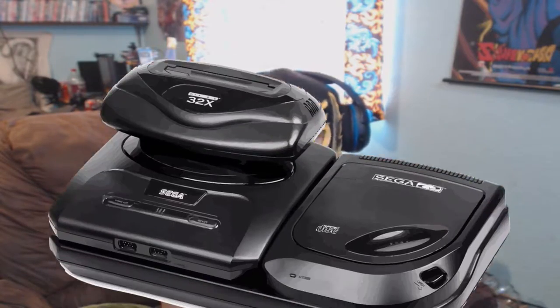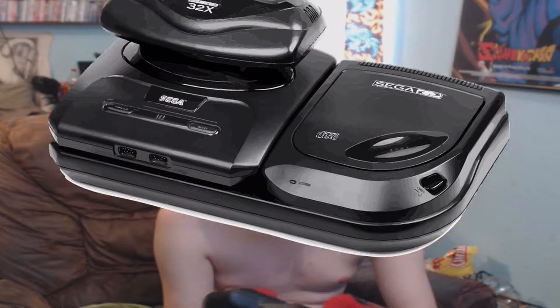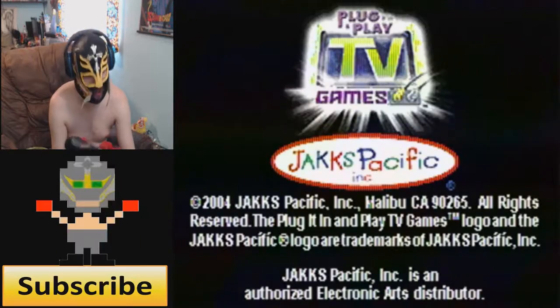Today, we get EA Sports into the game. The Plug&Play game. And look at this big-ass back to it. I don't know, I guess that's how it powers itself and stuff, but it looks like a Sega Genesis controller with a bunch of crap added onto it. So pretty much how the Sega Genesis looked near the end. Okay, let's flip it on.